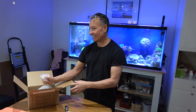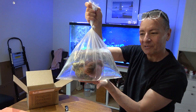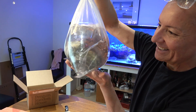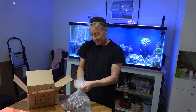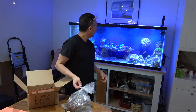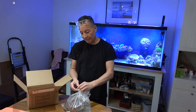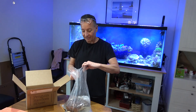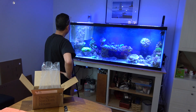I haven't been that excited about anything until today. Oh my goodness, they had a sale going on — look at that bad boy. That bad boy is huge. It's beautiful. It's just a common, regular rose bubble tip anemone. It's not rainbow or anything special, but it's huge. I'm hoping my clownfish — they really haven't taken to the rainbow bubble tips that I've got in there, that I've picked up from some of the local reefers here.